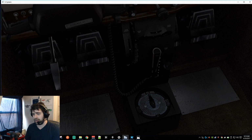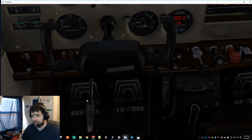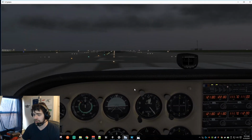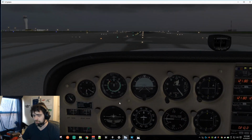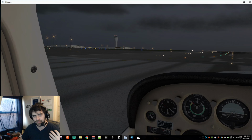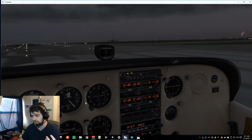Mode red. You can, of course, if you wanted to add other things, like hat views or something like that, well, you could have mode green and then set it to move around the cockpit. Personally, I like using the mouse to move around. It's more accurate. I don't have TrackIR or anything like that for X-Plane. And with a simulator like this, I'm not needing to move the camera around too much.